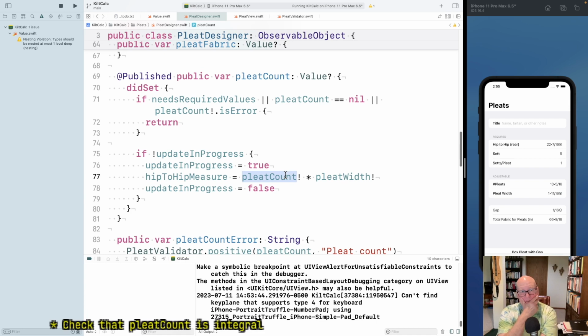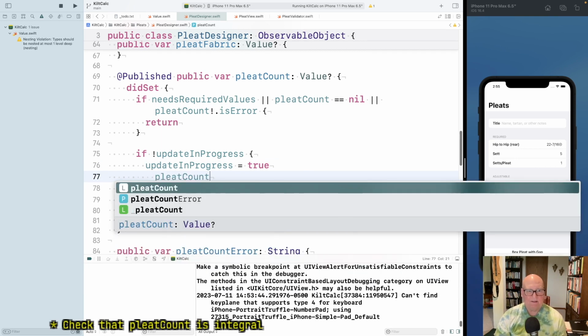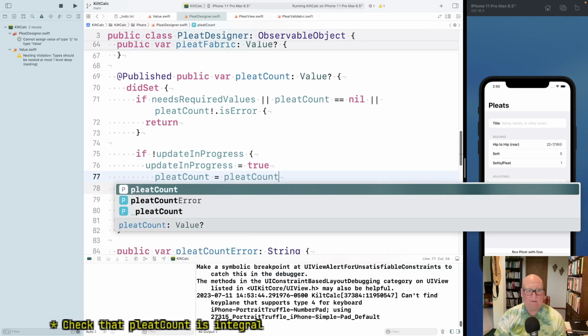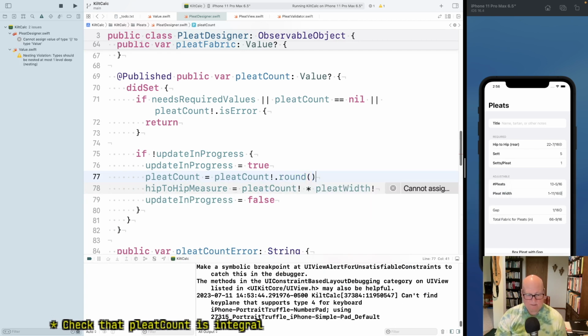Yeah, I'm thinking add a warning or just reassign it. Like, this is a spike. Let's just say pleat count equals pleat count dot round. Okay.